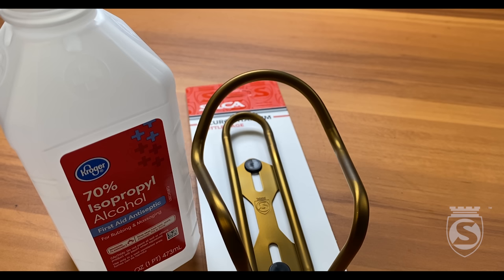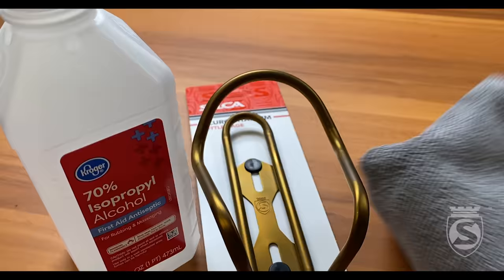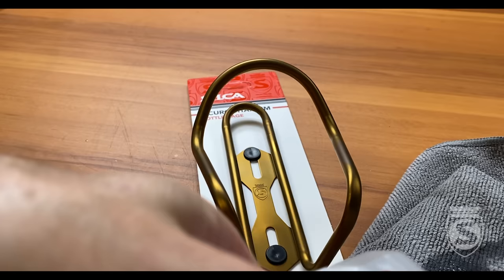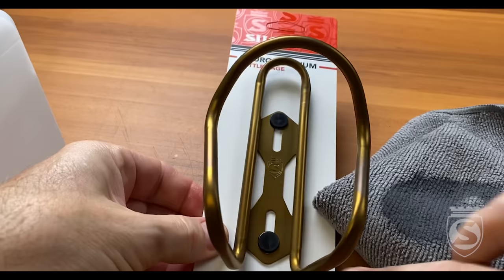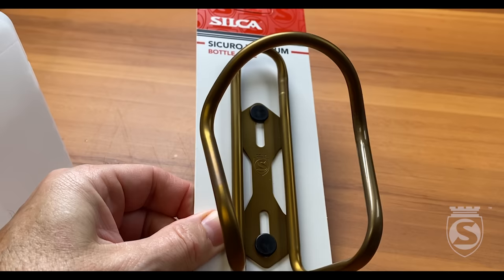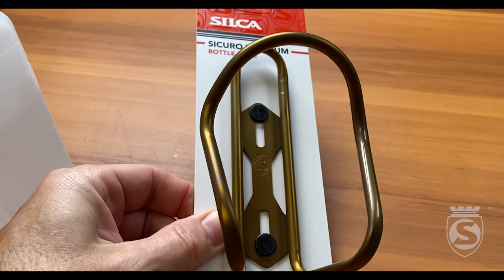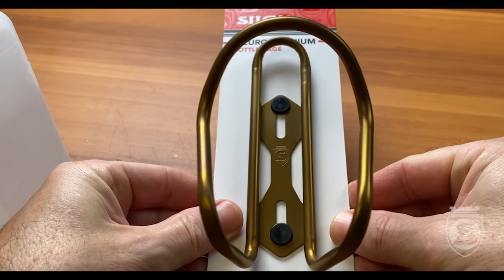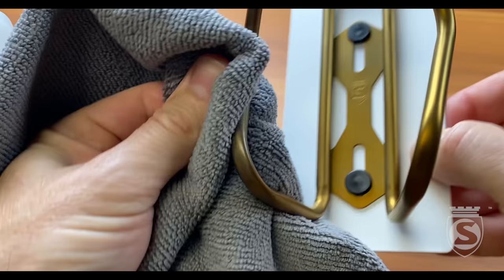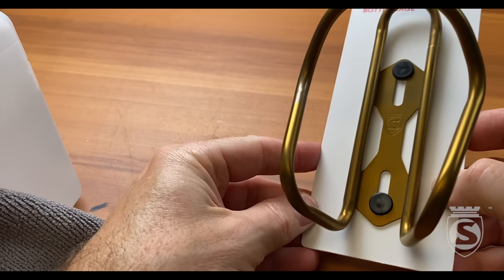How do we solve this? As simple as rubbing alcohol from the grocery store. Acetone works great. Denatured works great. Get it on your microfiber towel — do not use paper towels, they are scratchy. You can see how even just the wetness of it makes it look dark, and then as the alcohol evaporates, the color goes back. This holds true for all of your anodized titanium — whether it's a bicycle, one of our bottle cages, or any other component on the bike. Skin oil or splattered chain lube — if you're using oil-based — are all going to make it look darker. Wipe it with alcohol or acetone, it evaporates, and you've fixed the problem.